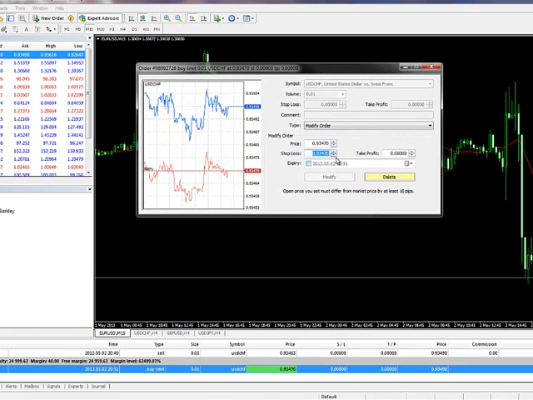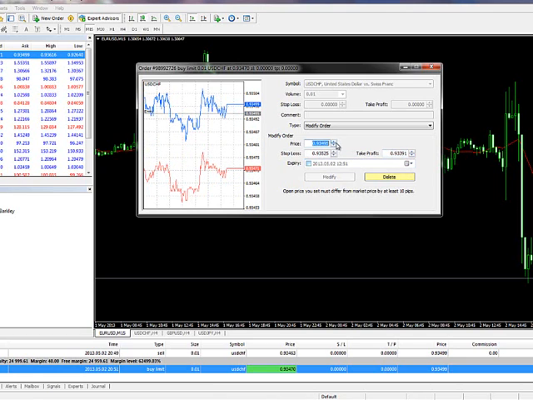Here's the stop loss. You come down here, it's a sell stop. So let's see, was it a sell stop or a buy limit? Okay, a buy limit means that I need to be above it. So I'd go above this line, wherever that is, and then take profit down below here at that point. It has to be far enough away for the broker to accept you. So however far that is away, he'll tell you.